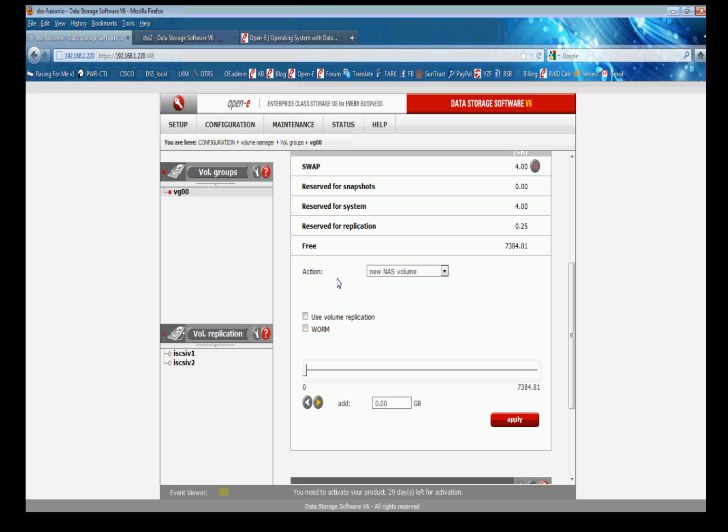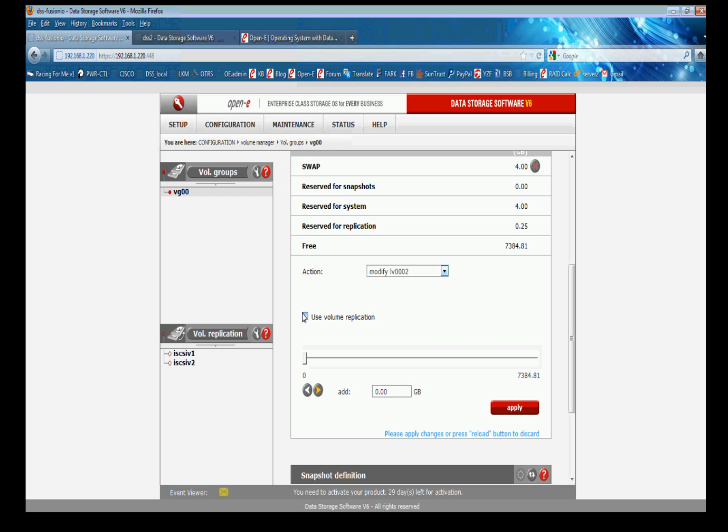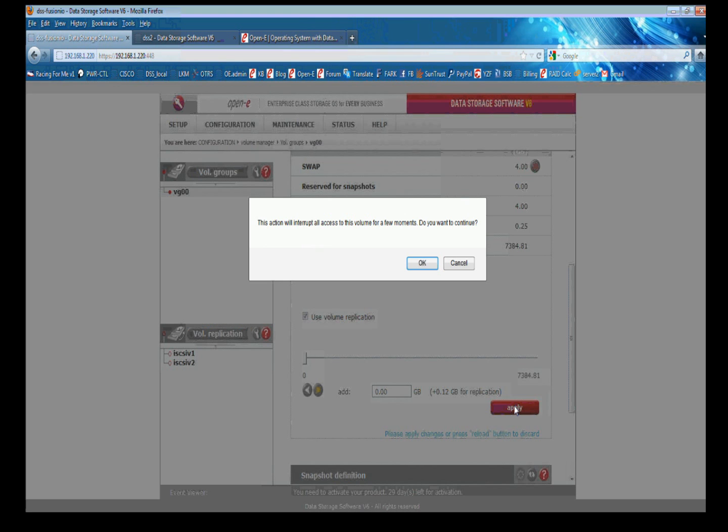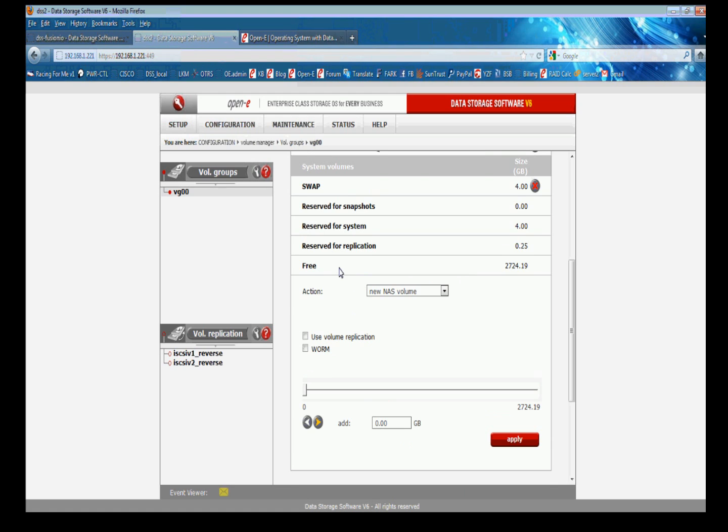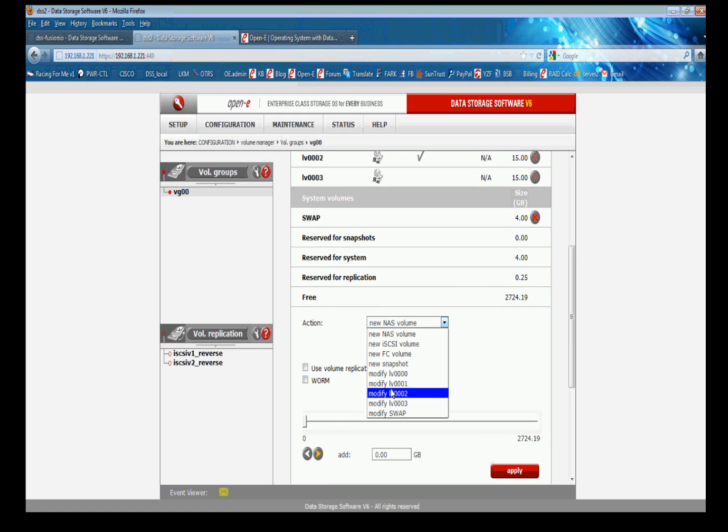Now, after they've been expanded, and depending upon how much you expand it, it may take a few seconds, it may take a couple of minutes. But you need to add back also the volume replication feature on both nodes as well.